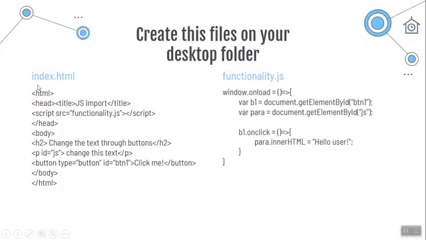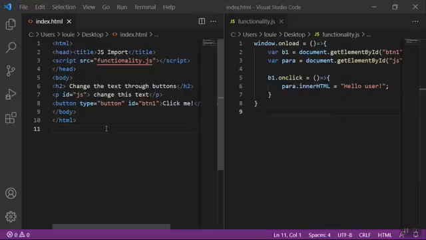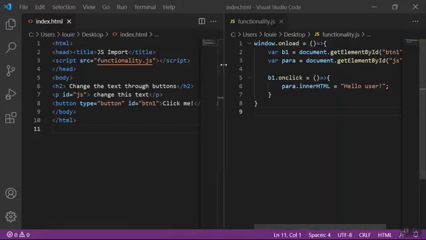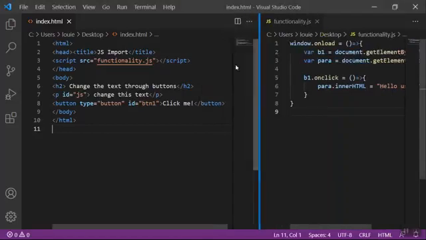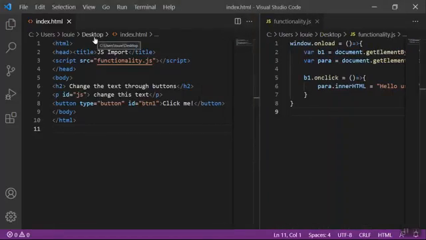I have here the index.html and the functionality.js. Let me pause the video first in order for me to create these files. As you can see here, I have two files, index.html and functionality.js. The index.html is located in our desktop folder, and the functionality.js is also in the desktop folder.